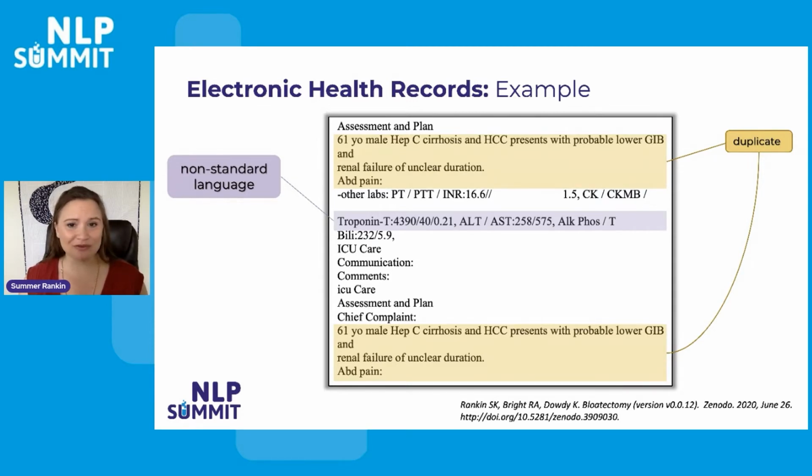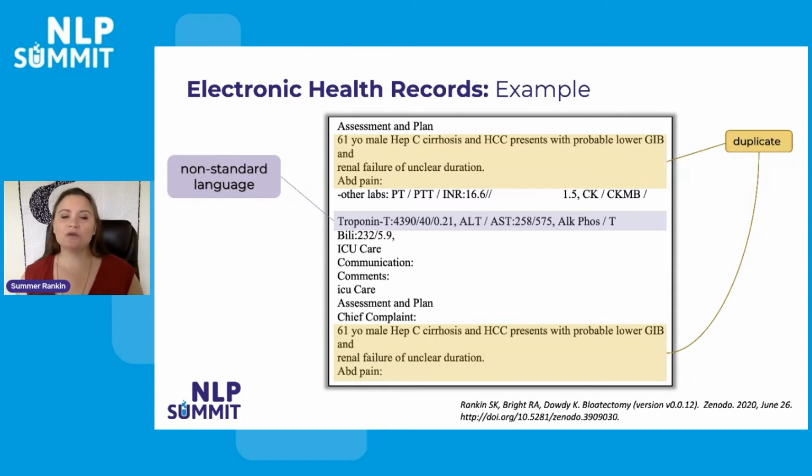Also in the yellow, a really important piece of this work was figuring out what to do with the note bloat. So typically, records may contain any kind of duplication. A nurse or a practitioner might go in and copy a section of yesterday's notes into today's notes for one patient, and then enter their notes below that. This results in an artificial inflation or an increased importance of the earlier notes from a patient's stay in the hospital. And we didn't want that because we were using frequency-based methods.